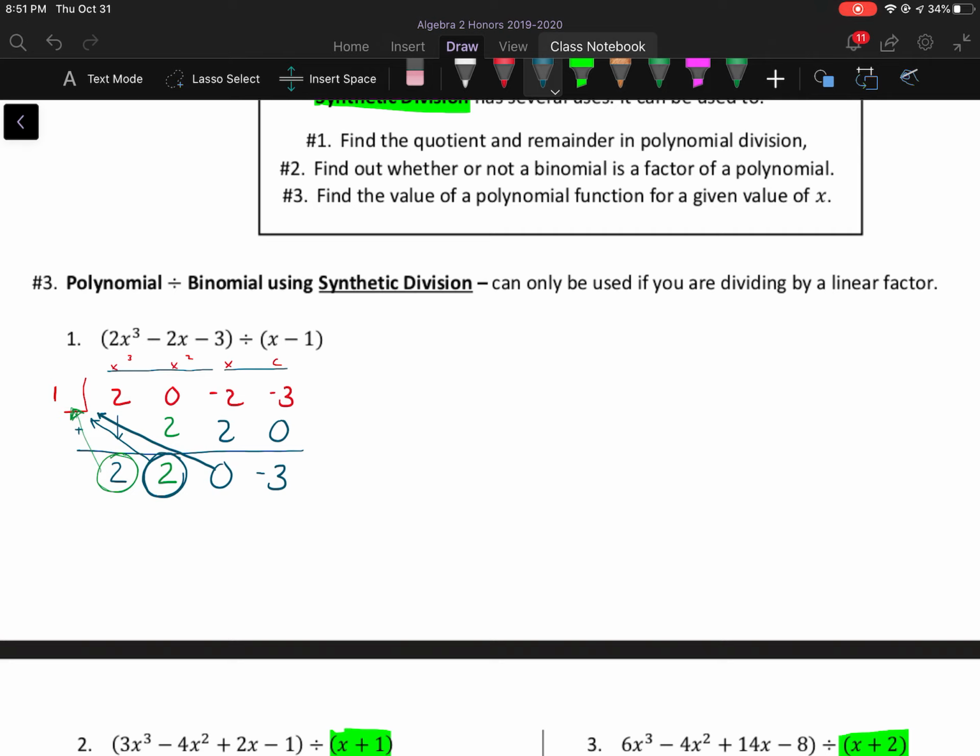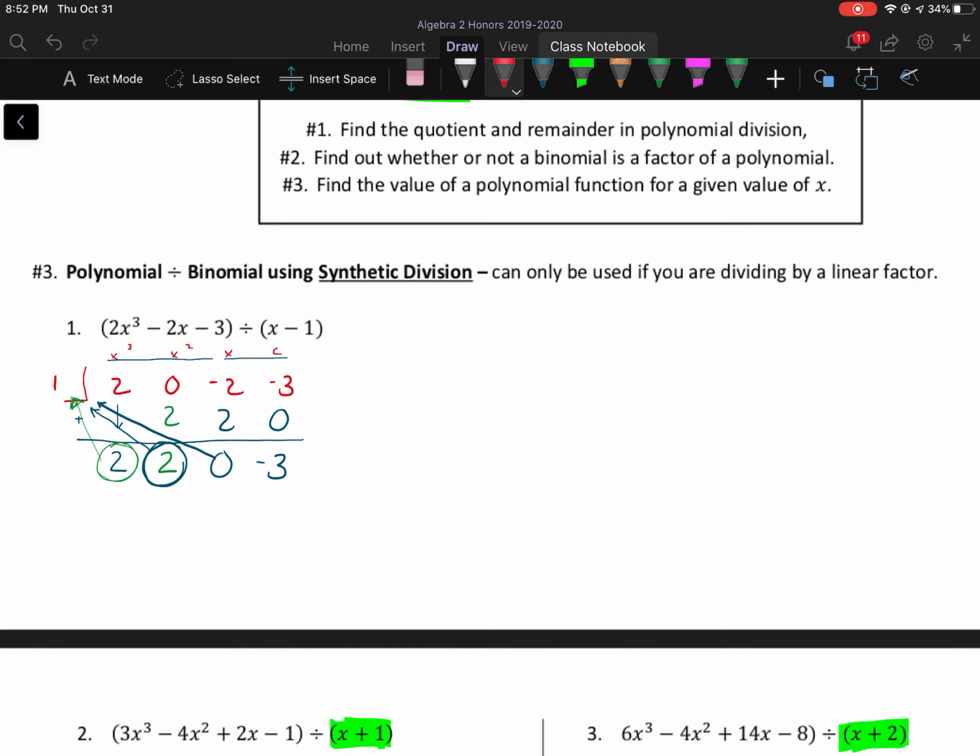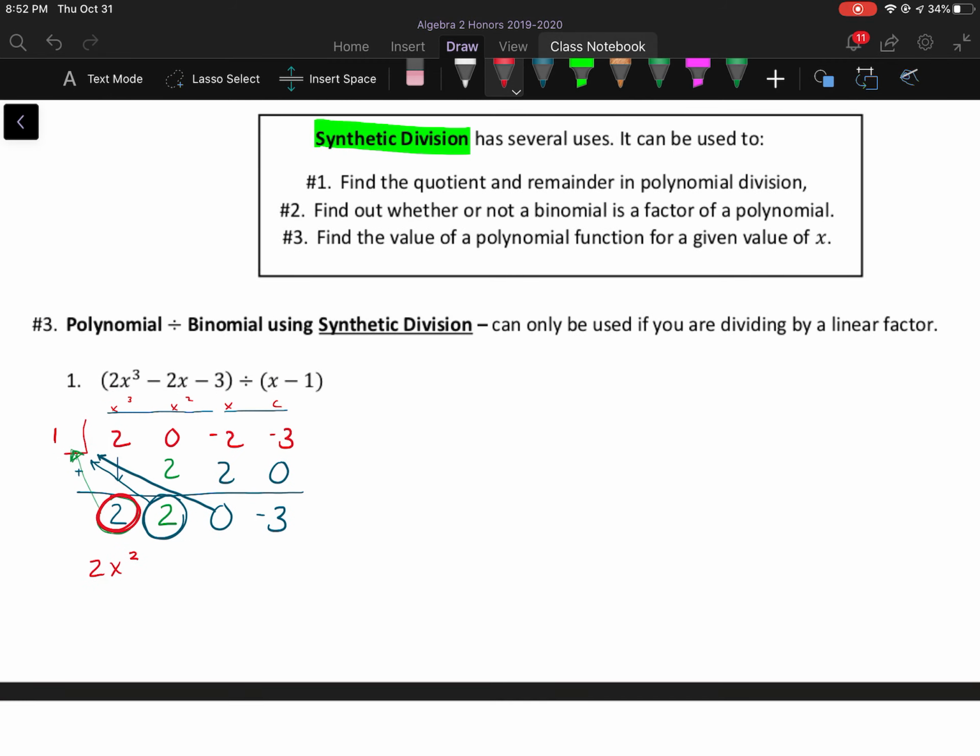So if you picture you have 2x to the third minus 2x minus 3, and you're dividing by x minus 1, you're dividing by an x. So when you divide, your powers are going to go down 1. So instead of 2x to the third, we're going to have 2x squared. Instead of negative 2x, it's going to go down to just a negative 2 or something along the lines of that. So now, I want you to keep in mind that we're going down a power for everything. So when I write this out with its variables again, this is going to be a 2x, and instead of to the third, it went down to a squared. And this one right here, this 2, is going to go down to 2x.